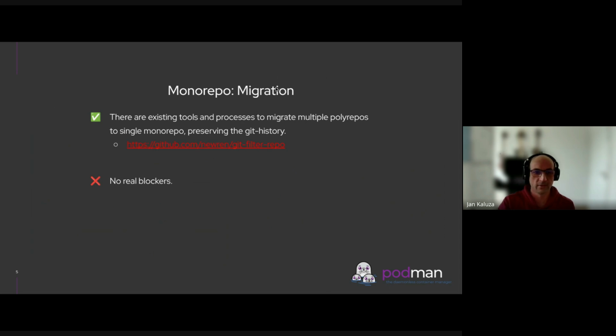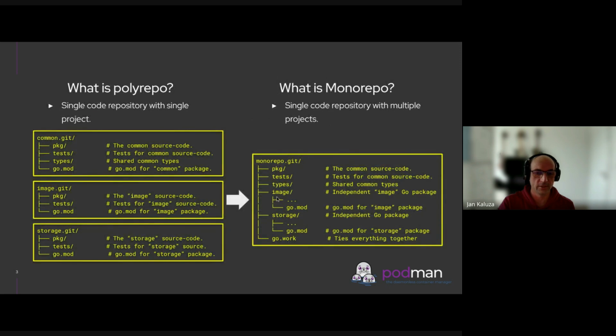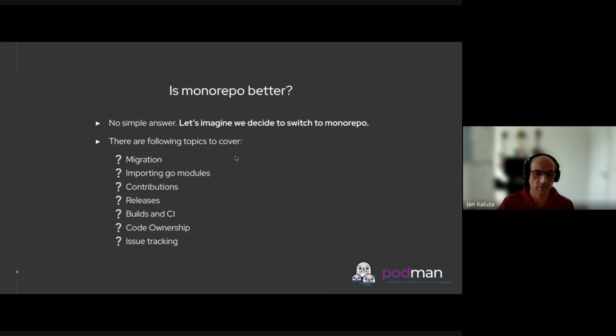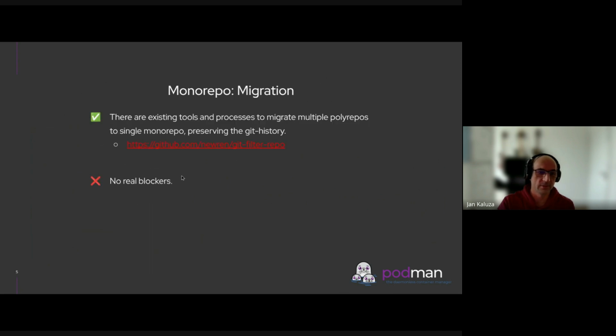So as I was showing here, we have the image directory and storage directory, and all those files here would preserve the history from these repos on the left. So git log would work, git blame would work, and everything. So this is not a real blocker, and it's actually easier than one would think. Creating that monorepo is not a hard task. Of course, there are files like makefiles and README files that we would have to merge manually. That's needed definitely, but it's definitely not a blocker.